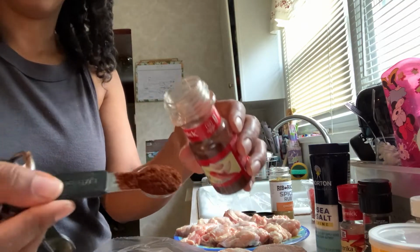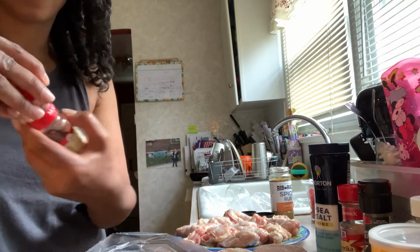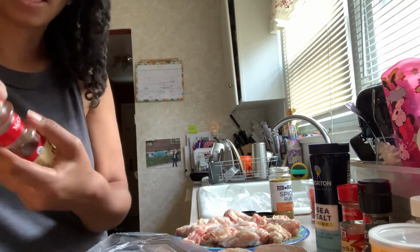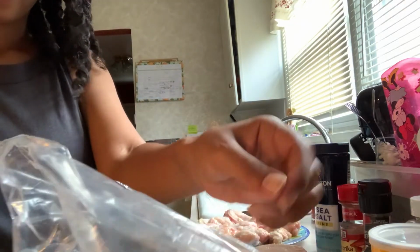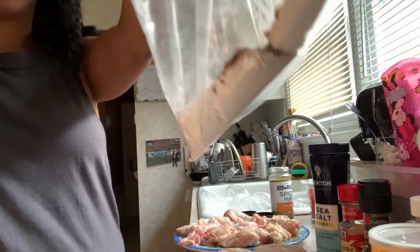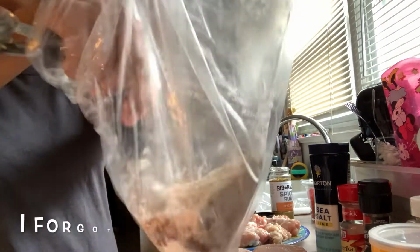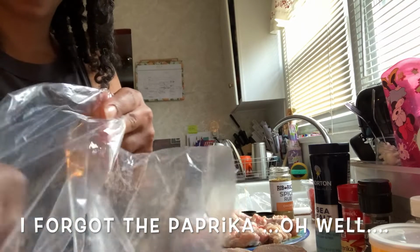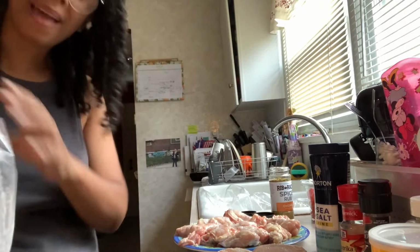And that might be a lot. But remember, I'm not really using cayenne in mine. Although, if you like a little bit of heat, go for it. So, that's it. That's my little mixture. So I'm just gonna swish that thing around. I'll do it here so you can't really see it anyway. And then that's it.